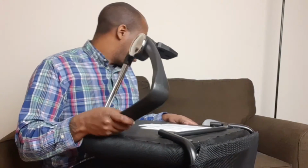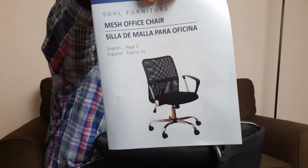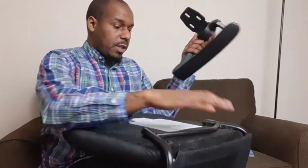All right, so I want to make sure I put this on right. Let's check the book again. So it looks like the silver part, this silver part is towards the back. Because that's how they got it on here, man. So I'm following that. The silver metal part is towards the back of the chair. So that's how we're going to do it. Just like the directions. So this must be the side, okay? Simple. Listen, follow those directions. Please follow the directions. Always.